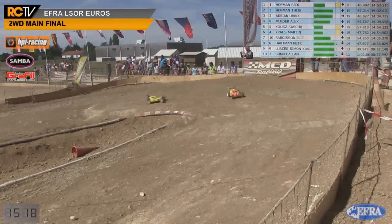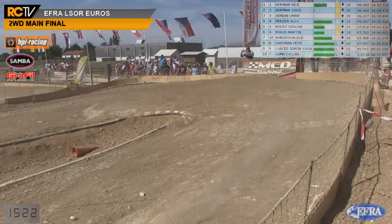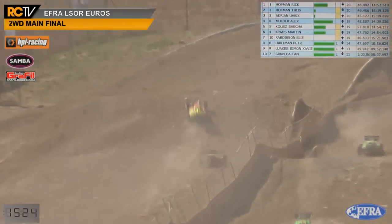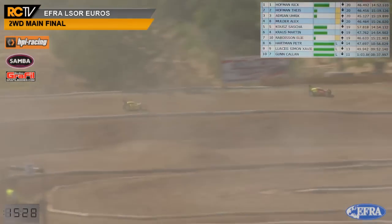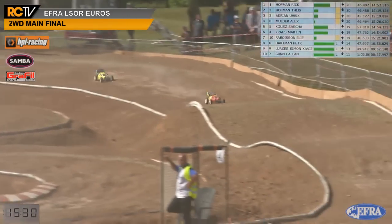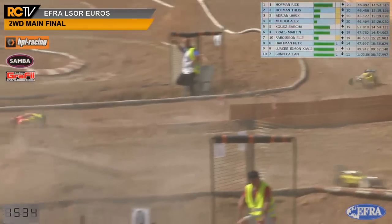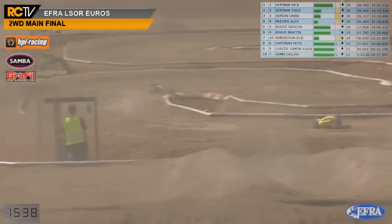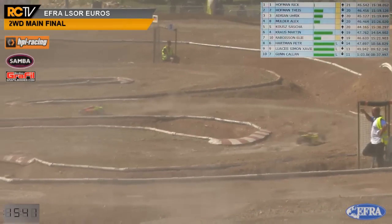It's not quite so bad for the four-wheel drive cars, of course. The two-wheel drive cars, you get too stuck, it's really hard to get moving. But they're right nailed together now for second and third. Ulrich and Heisoffen. Heisoffen going quite wide. Ulrich staying low. Not really carrying the speed that Hoffman was, but Hoffman had to go further. They went around the outside. And that's a good set of corners for Hoffman. Just pulled a little bit on Ulrich.